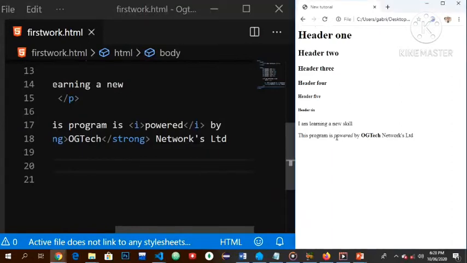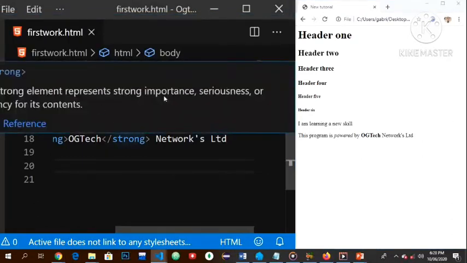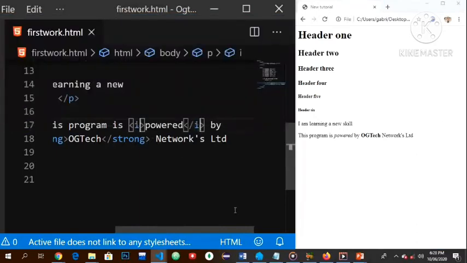You can notice now that powered is italicized. But this is the old method. The new method is to make use of EM, which stands for emphasis. Once I update, it's still the same thing: it has italicized the characters in between. Anything in between strong will be bolded, and anything in between emphasis will be italicized. Hope it's clear. So I will end it here.